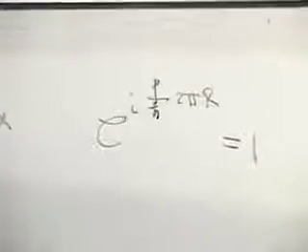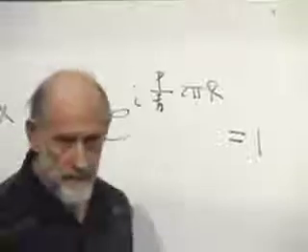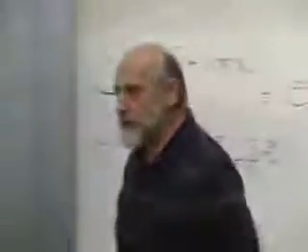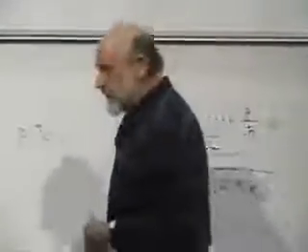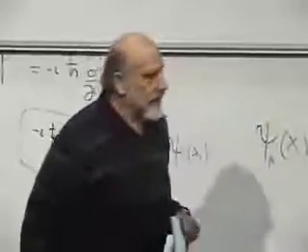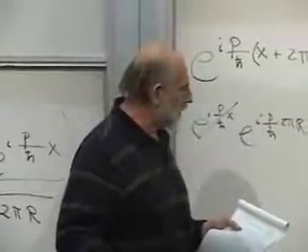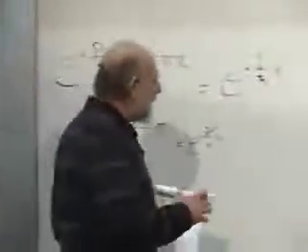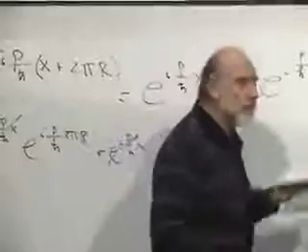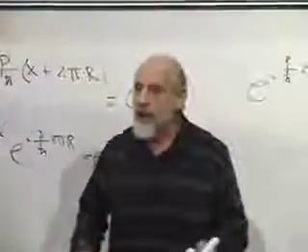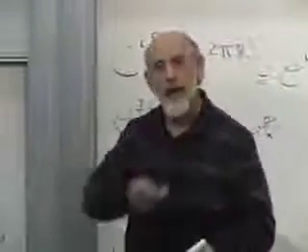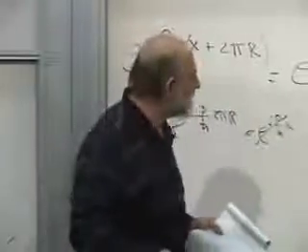That's a restriction on the possible values of momentum. That's a restriction on the possible values of the eigenvalue, so that we actually are in the appropriate space of functions. If we choose p to be anything other than something which sets this equal to 1, it's not an allowable wave function because it's not periodic. It's not really on a circle.